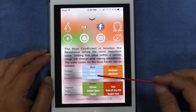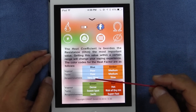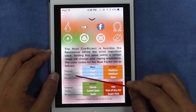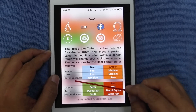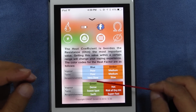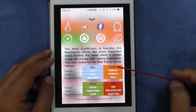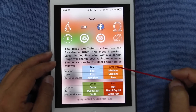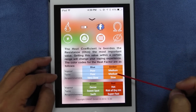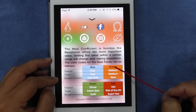This is in watts or volts. You have all these four different colors, and what you want to aim for is the green color. Because blue means vapor poor, taste poor, and responsiveness very slow — that means your coil heats up really slow, so this is not what you want. If you're into orange or amber, vapor is medium, taste also medium, responsiveness is slow — so this is also something you don't want.